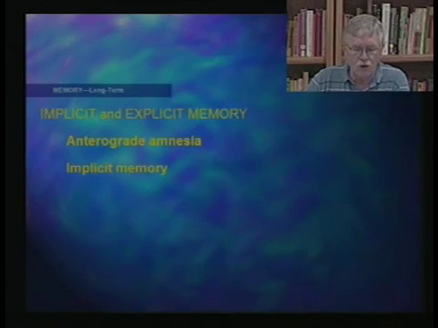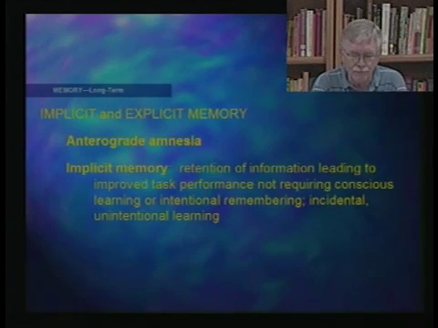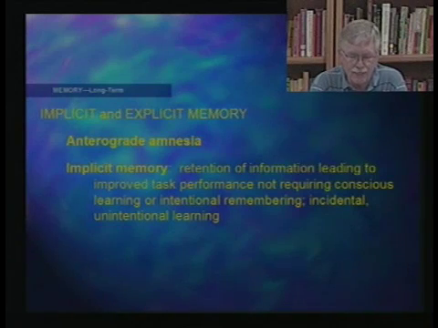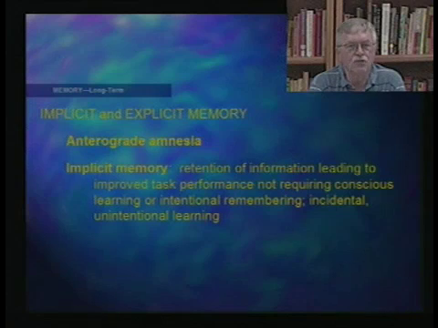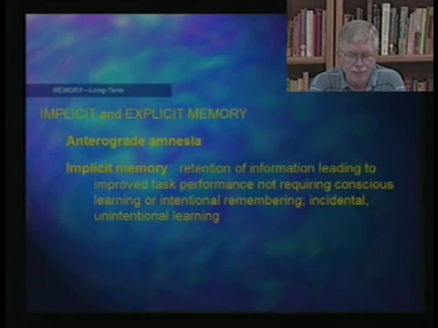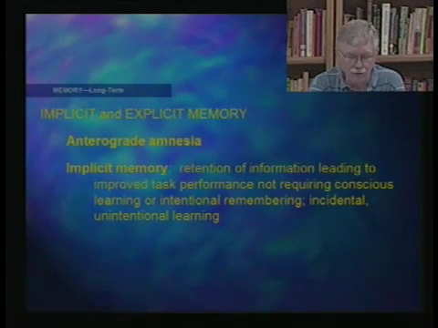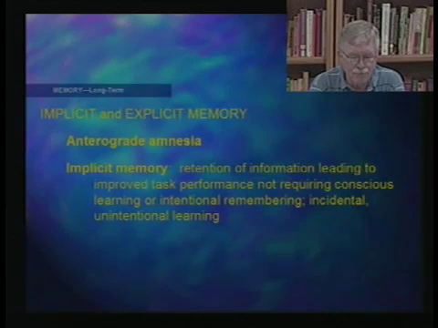So in essence then, let's talk specifically about implicit memory. We define it essentially as the retention of information leading to improved task performance, not requiring conscious learning or intentional remembering. It's incidental. It is also labeled as unintentional learning, okay? It's incidental learning, also called unintentional learning. That is what is stored in implicit memory, okay?